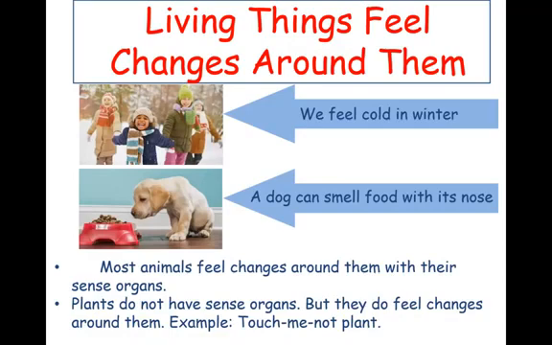Plants do not have sense organs, but they also feel the changes around them. As we have learned earlier, the example of touch me not plant and sunflower bud shows very little changes in them in accordance with the changes in their surroundings. In case of non-living things, they cannot feel anything. They don't show any change in themselves when there is a change in the surrounding. For example, if you place a toy on an ice cube, it will not feel any change. It will not respond to the changes in its surroundings.